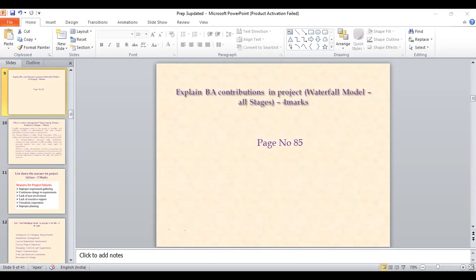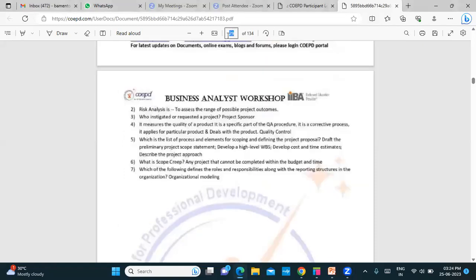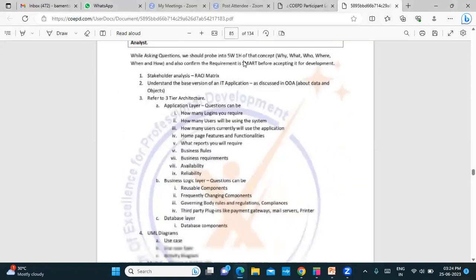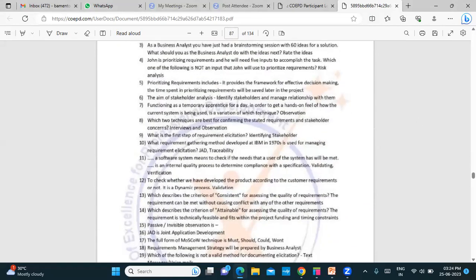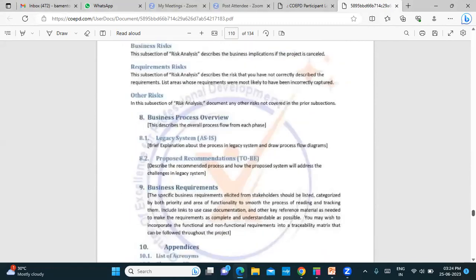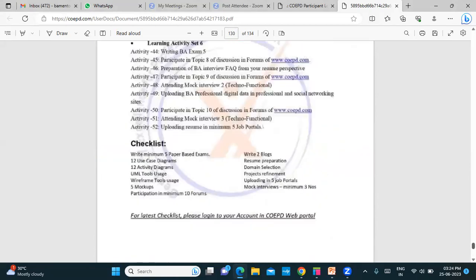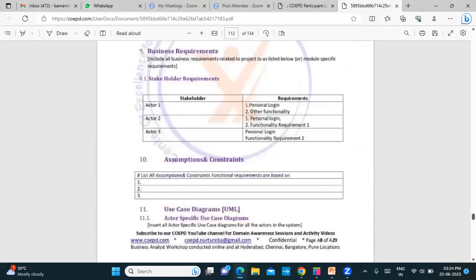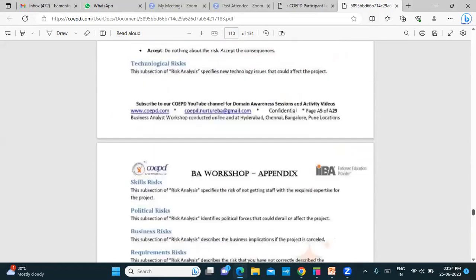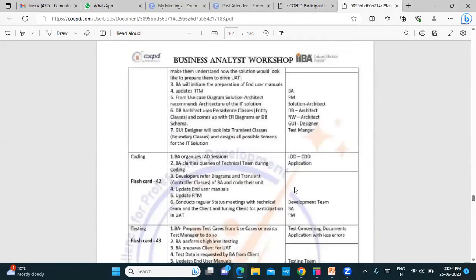Okay, guys, if you can all see my screen. So basically in this screen, you have to go to the page number. Sorry, guys.